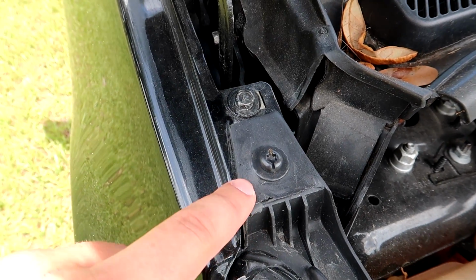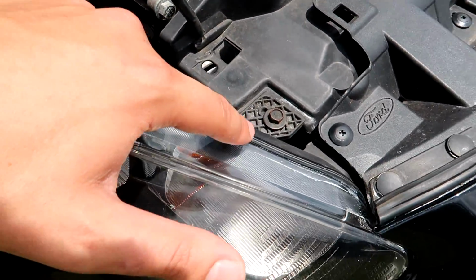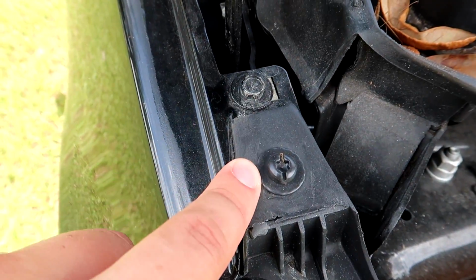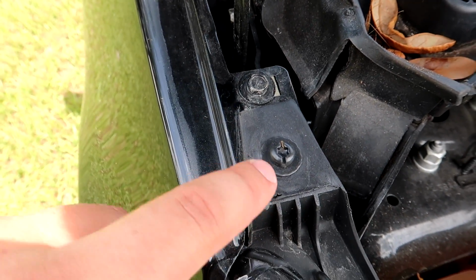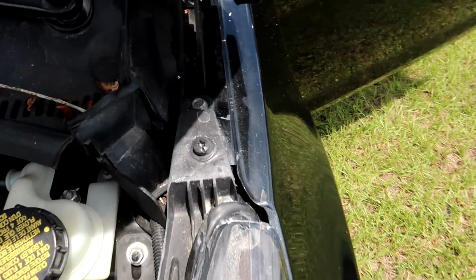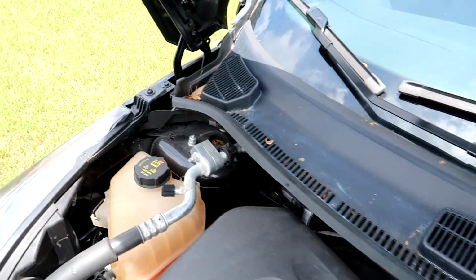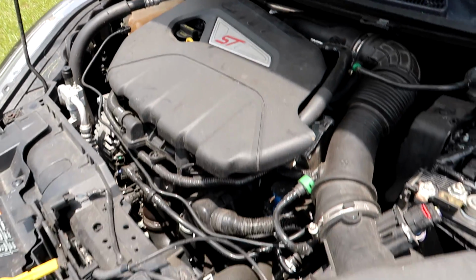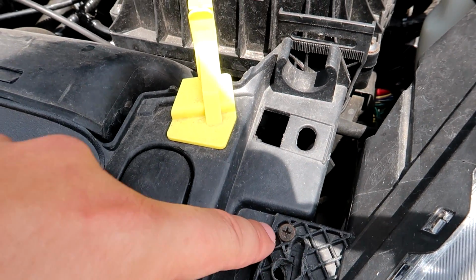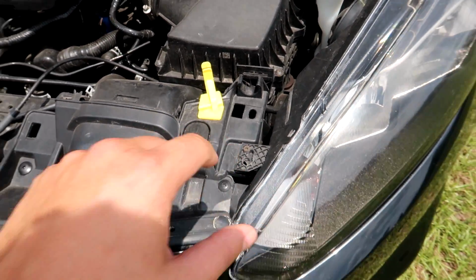So, one of the big things I want you to notice on this car, and this would be really tough to see, is that this mounting tab has a crosshatch pattern. This mounting tab is completely smooth black plastic. That's because this mounting tab was repaired. The body shop went as far to go ahead and smooth over this mounting tab, which was not broken, but just to make it look identical to the one on that side. It's something you would never know unless you took a close look at the details. But again, with a Phillips head screw that's just screwing both the plastic pieces together, that is our telltale sign that we have an issue on the front end of this car.